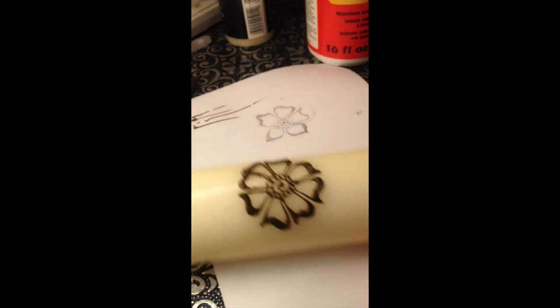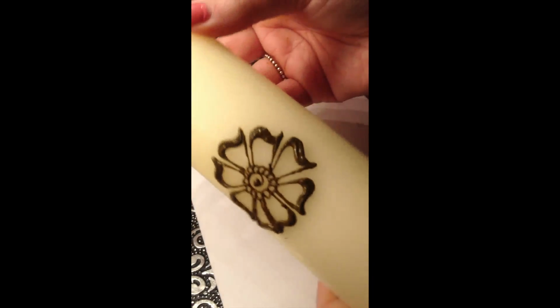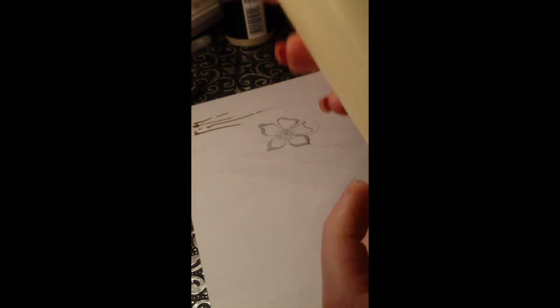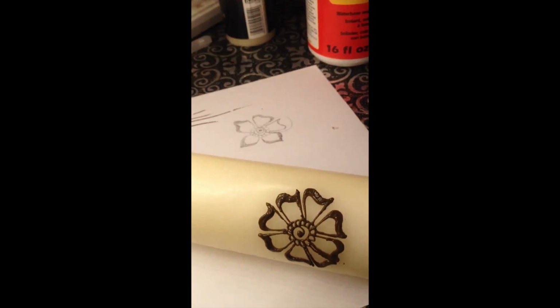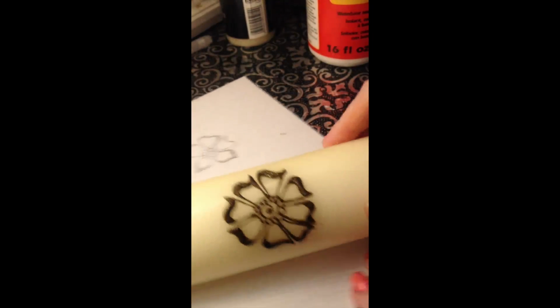So you'll end up with something that looks like that. When you send it up, it will be like so. Then I'm going to do another flower here and one over here. So there'll be 3. Because the candle's quite thin, it will probably end up going all the way around. So for the next one, just do exactly the same thing. I'll speed this bit up when I get to editing, so I'll just try and do it quickly.